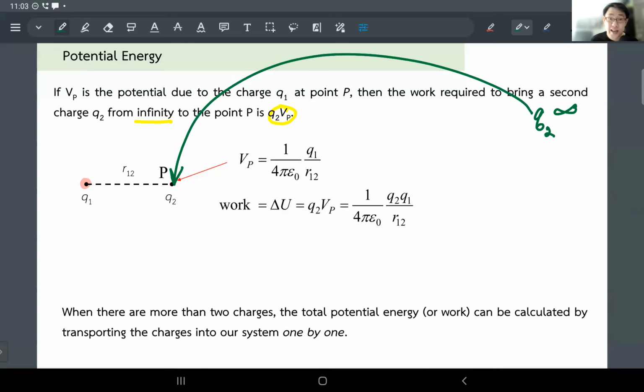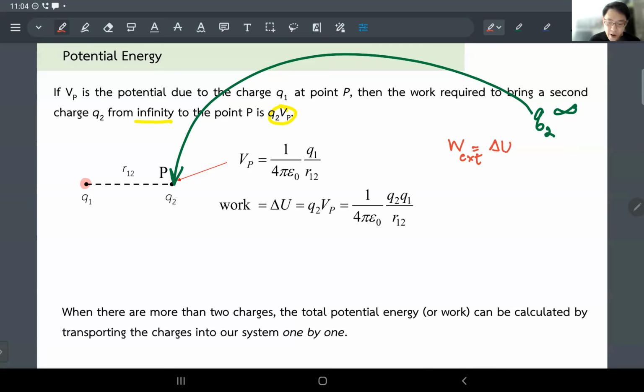Okay, the energy that you need is what? Let me sort of recap. The work done by the system is going to be how much work you need to do to bring it to point P. So the key is, this is external now, right? This is work done by me. So it's going to be just the change of the energy.